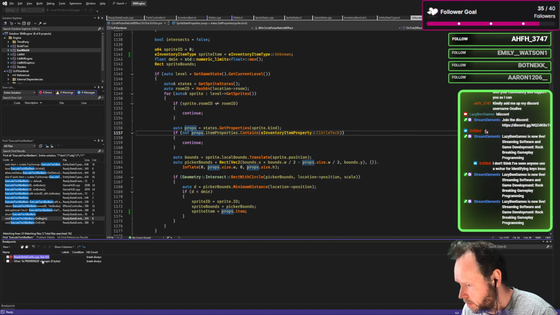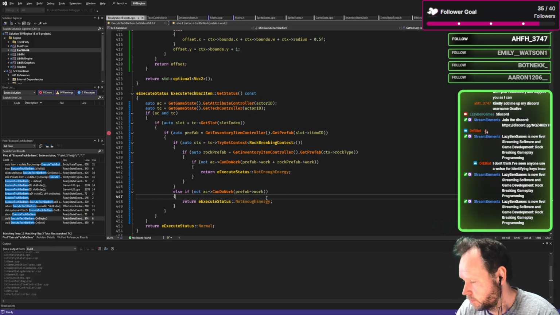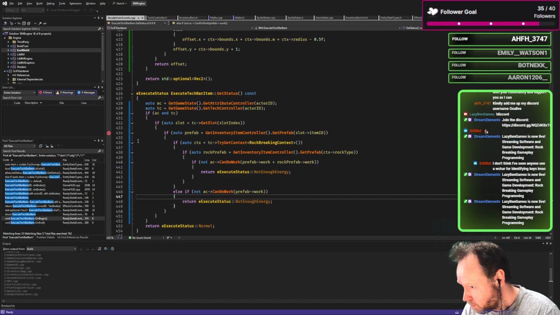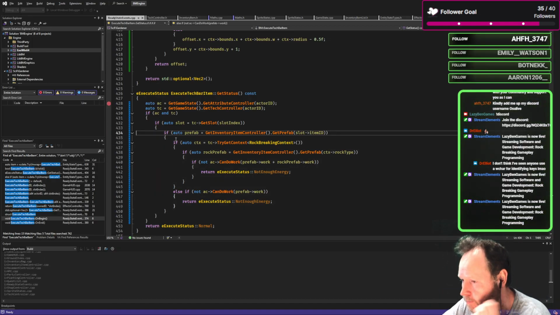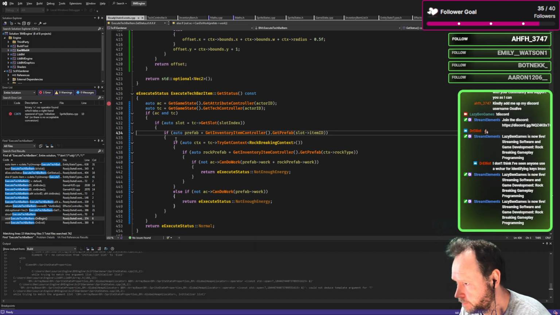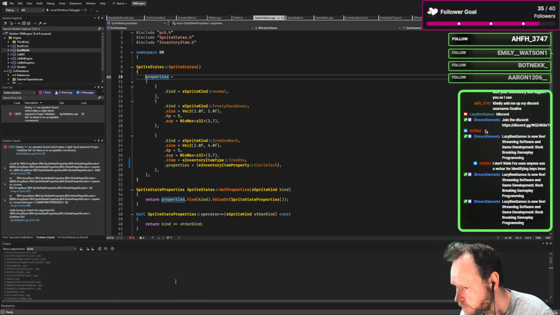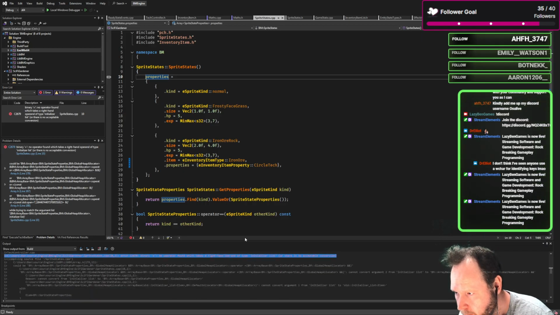Go back to this breakpoint. So let's run through this then. What's the problem?